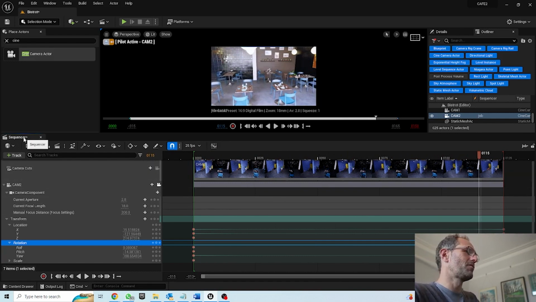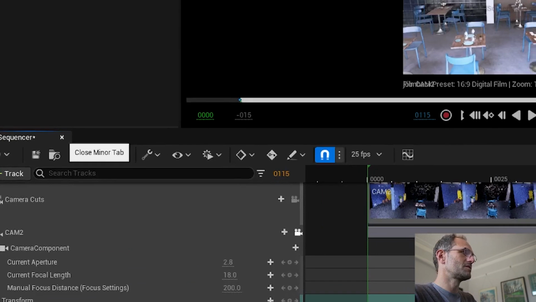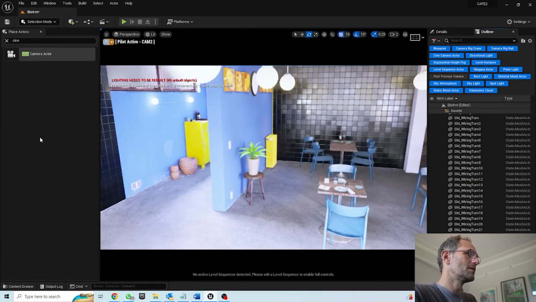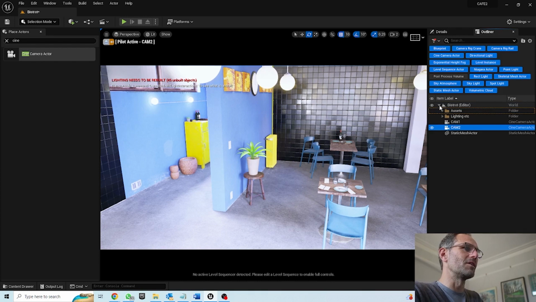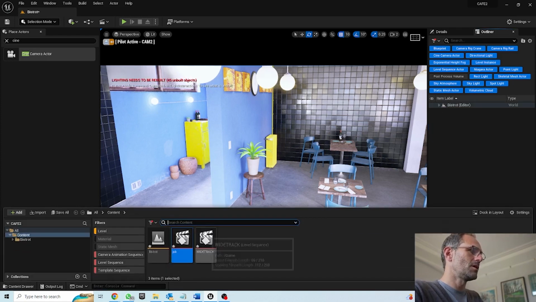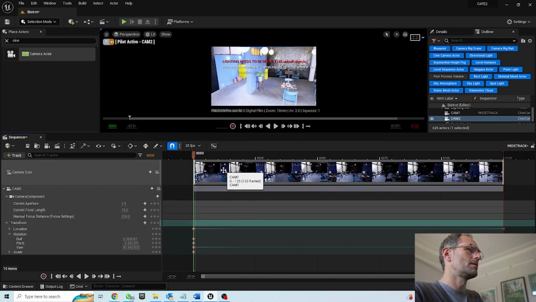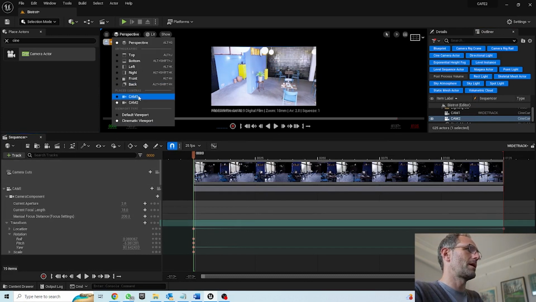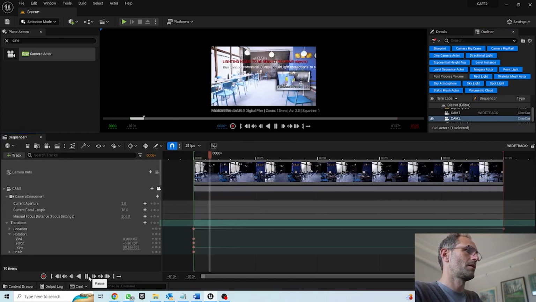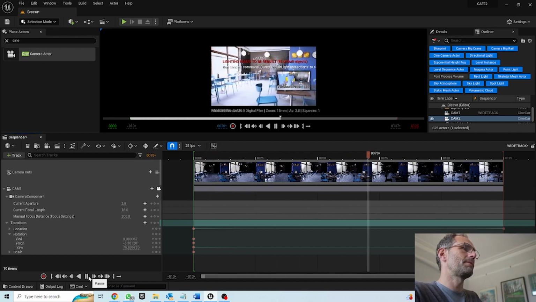Let's just take you back for a second. So sequencer, close the sequencer window. At this point, there's some things you need to remember, and we'll go through it in the next tutorial, which is about your albedo, your ray tracing and your Lumen, and these are all light aspects. Because in the next tutorial we're going to do lights, that's a good time to check in on it. For now, content drawer, wide track, cam 1, and there you have it.